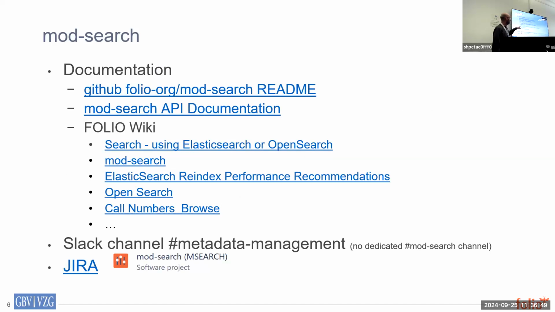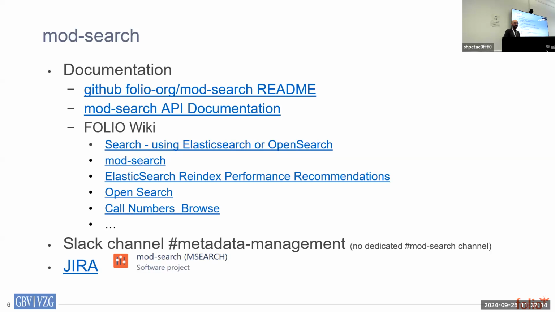I won't go over every link here, but just for you, if you are taking a look at the slides after the conference, there is some technical documentation in the GitHub README, also mod search documentation, and a lot of stuff in the Folio wiki. That is why we put 3 dots at the end. So the list is not complete.